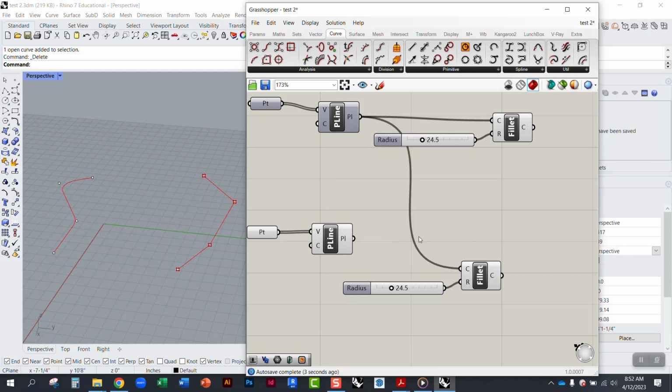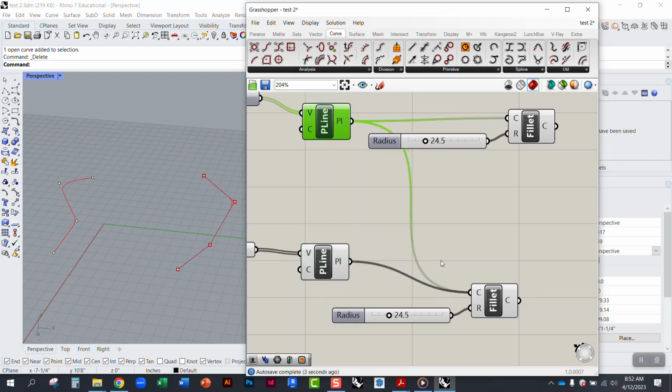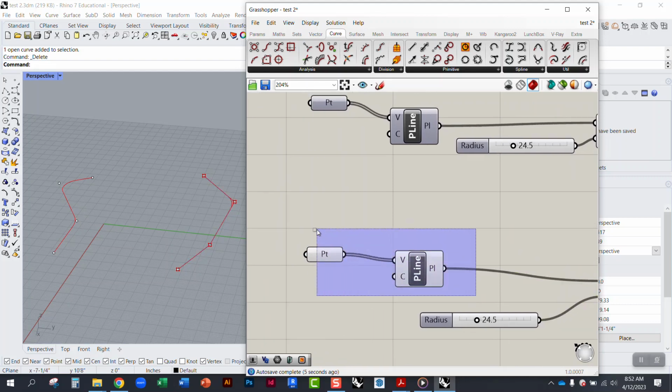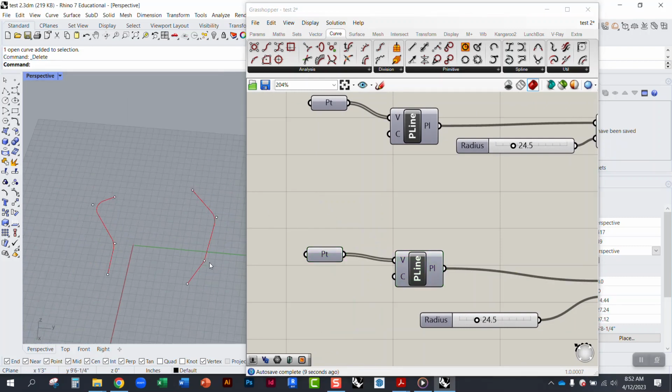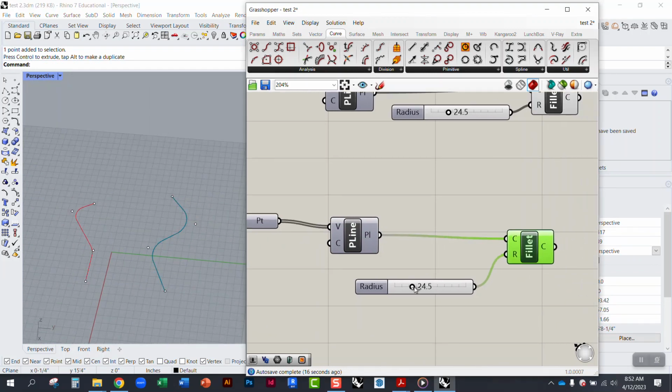If I wanted both, Control Z, I can hold Shift and drag, and now it's streaming both polylines into this fillet. So there are different ways of doing it. If I select without holding Shift, it'll only select these. Same thing, I want to hide this, so I select, right-click, preview off, and now I have two polylines that are turning into filleted curves.